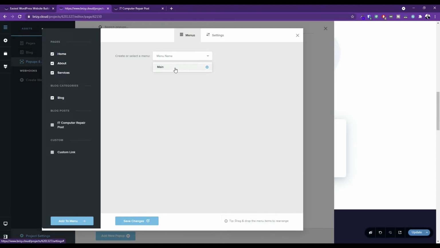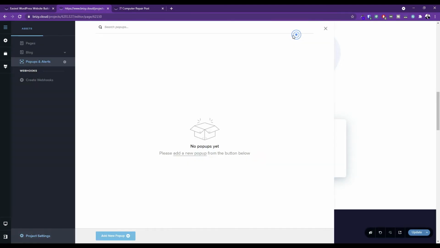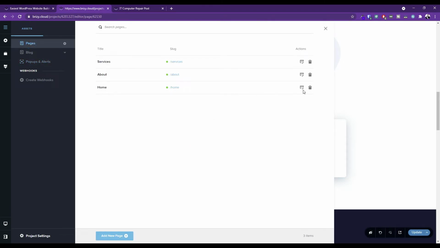This is weird. Why didn't it? Oh, that's what you have to do. You have to create it first, then you can add it to the menu. So let's uncheck this. I don't want to duplicate that. Let's save that. Okay, and then now when we go into one of our pages, so let's choose our page, let's choose home.